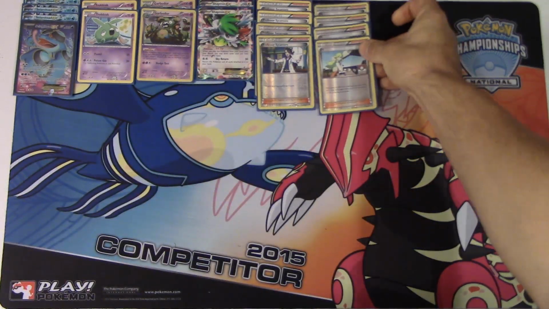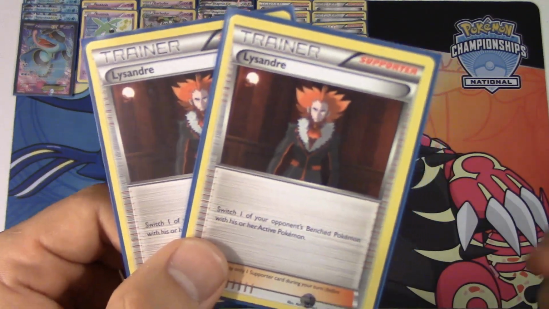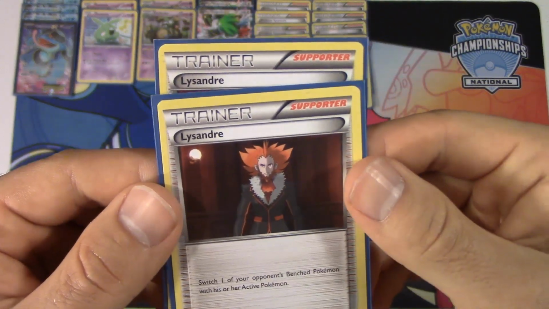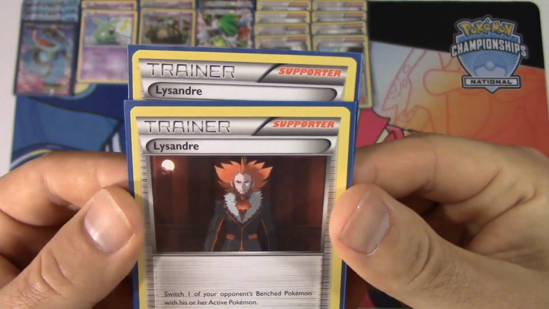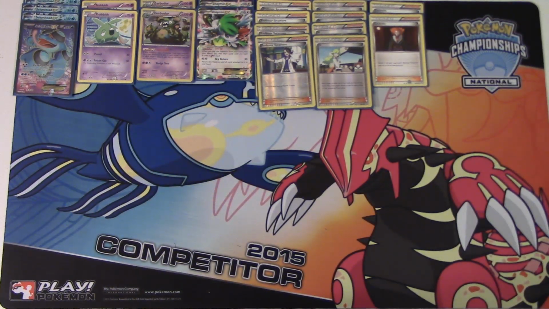4 copies of N. There you go. We also have 2 copies of Lysander. Getting everything that you want up off the bench into the active position is always good. So 2 copies of Lysander will allow you to get something out of the active position that you don't necessarily want there, or something on the bench that's threatening you just a little bit more.